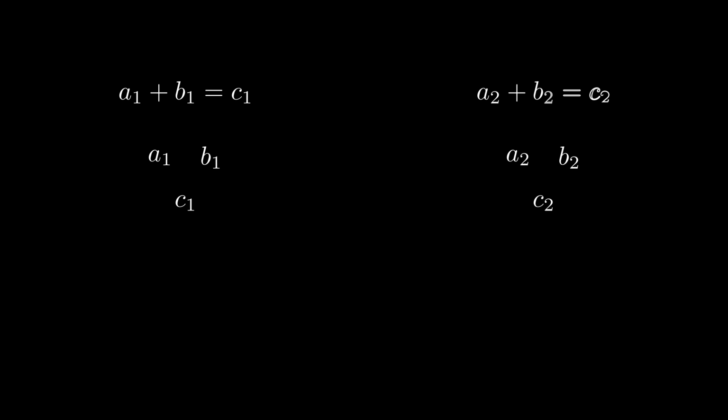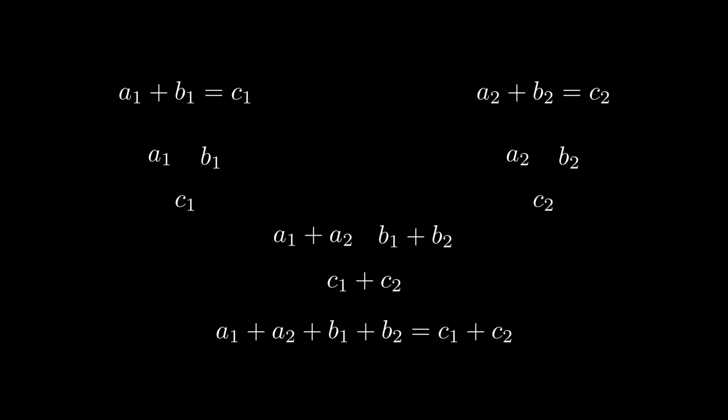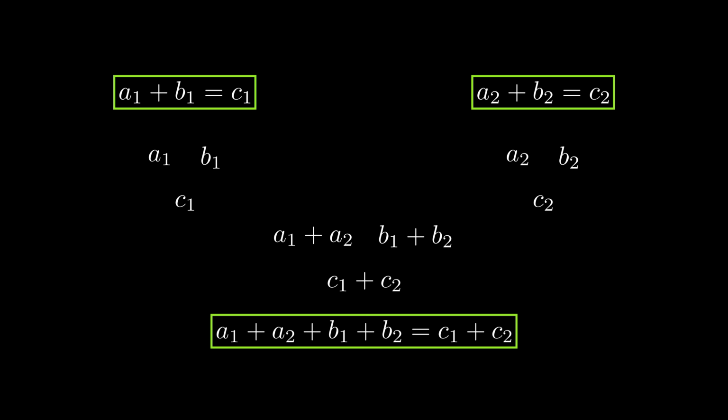The proof is simple. Consider these general values. Take the corresponding sums, and we see that if the addition rule works on the initial tables, then the rule also works on the sum. This is true no matter where in the table we start from, so it is true universally. Now let's return to the problem of finding a formula for our sequence.